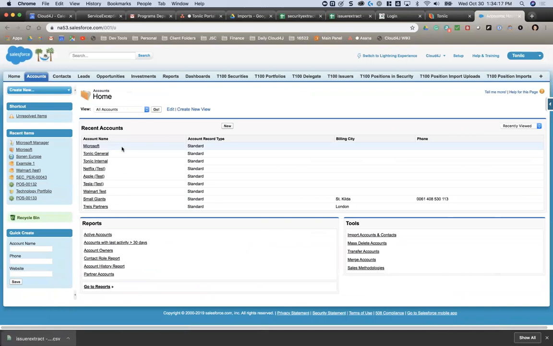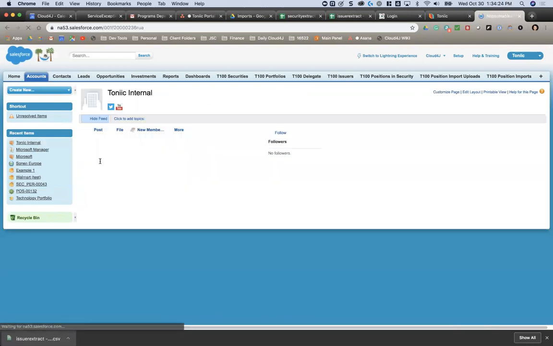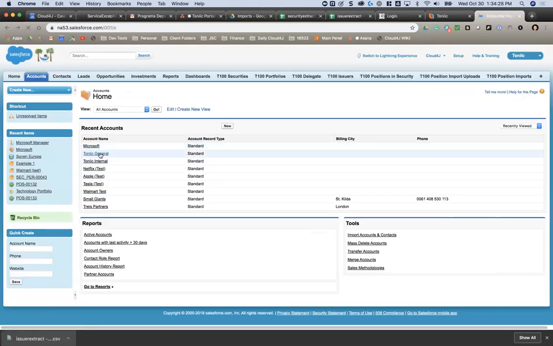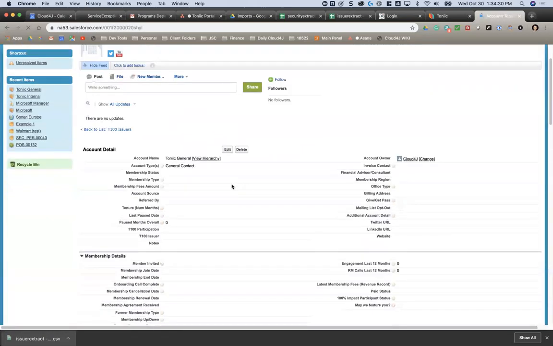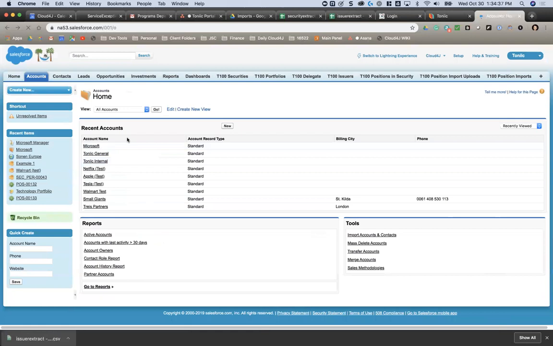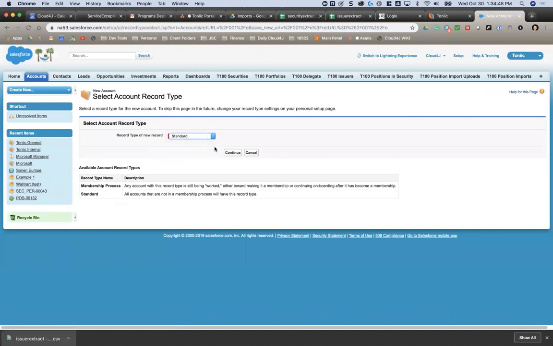Yep. Okay. So we'll just move the field down to the contact, and then we have Toniic internal, which would be all of your contacts. There's Toniic general. I've been putting contacts in here for us to test with, but we'll create a Toniic enterprise. You can call it Toniic issuers, or T100 issuers maybe.